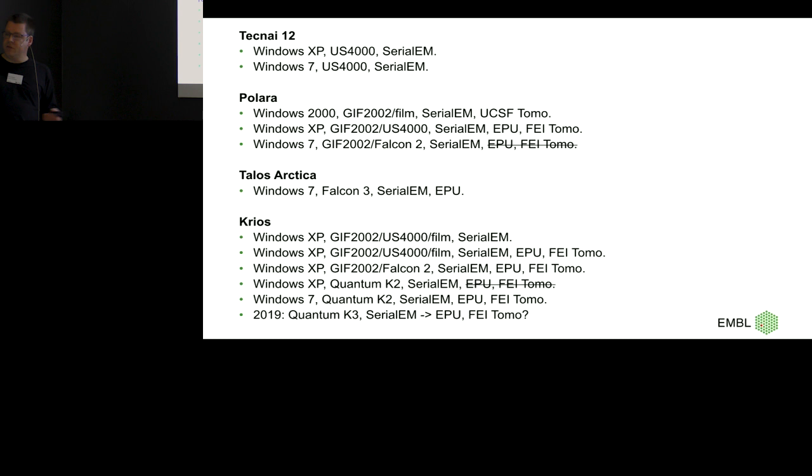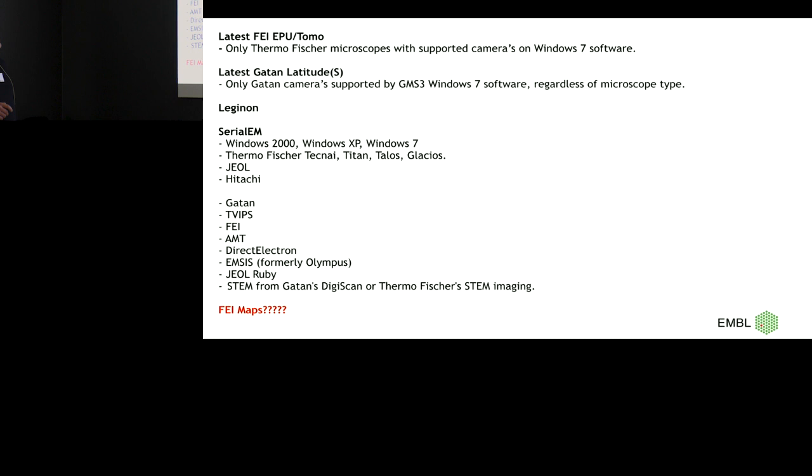Some new detector, you see the same thing with the K3 — it's going to take forever until these companies have it integrated properly, while David Mastronarde has something working already. FEI will only support their cameras, and currently if you want the latest stuff, you need Windows 7 anyway. GATAN is kind of the same thing. I'm not an IT guy and I don't want to be running an IT project setting up three servers.